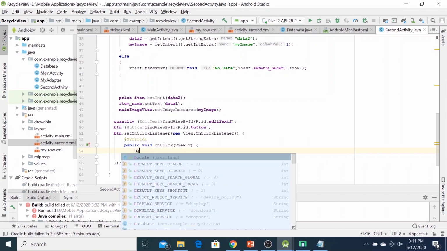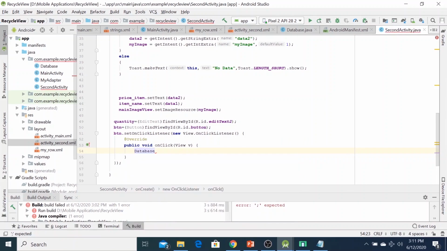Here we can call the database. This is the file. Database equal to, for example, m database. This is the variable. You can change based on your preference. New database.